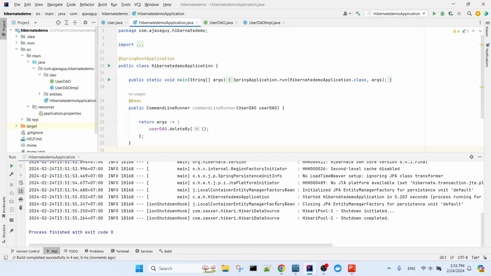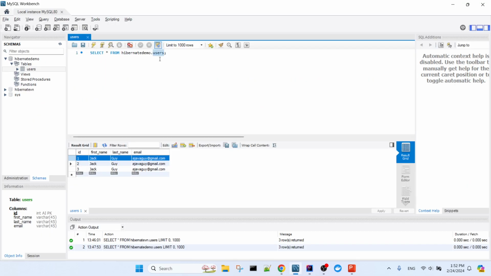After running the application successfully, and you see no error here, I go to the user table and refresh this, and as you can see the user with ID 1 was removed successfully from the table.